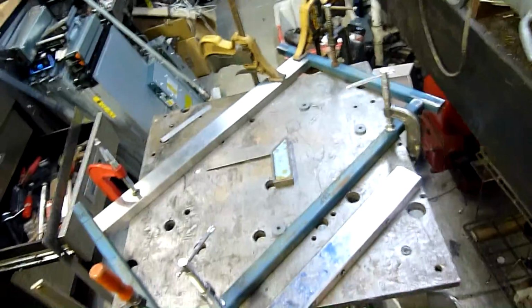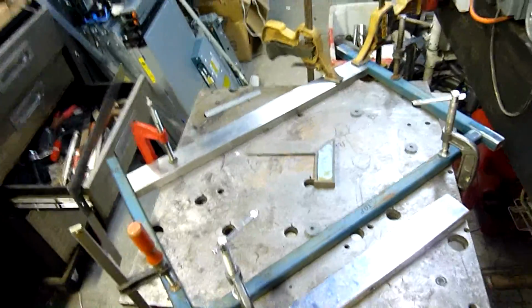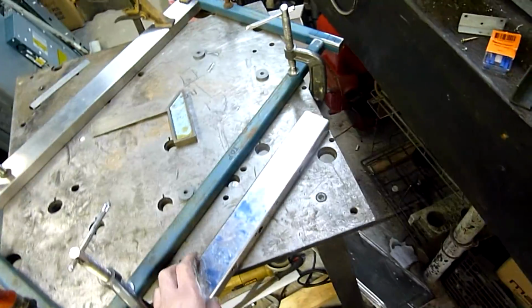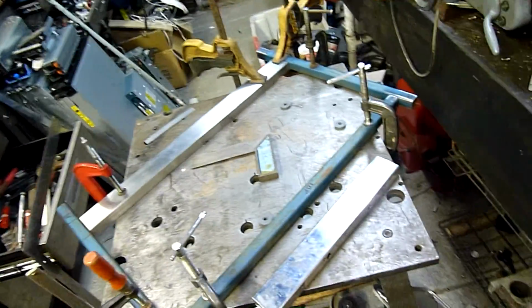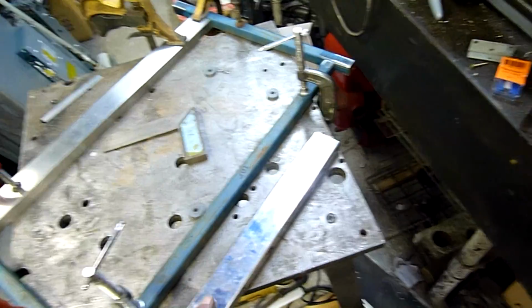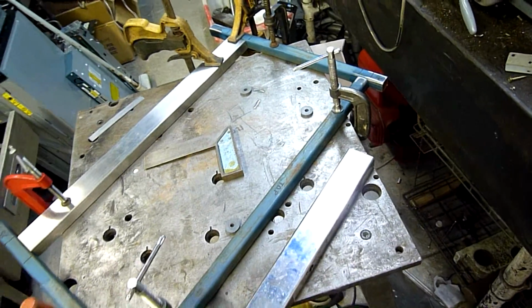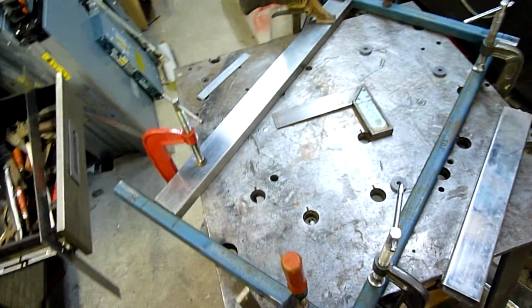It's going to be sort of a point by point thing, just a little bit here, a little bit there, just distribute the stress and the heat. The metal likes to pull when it cools down after you've welded it. The weld area contracts a little bit, and if you don't clamp it thoroughly to the table, it'll try and walk over when you've welded it. Anyone who's done welding knows what I'm talking about.